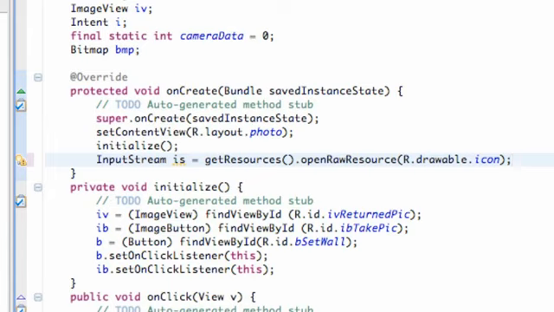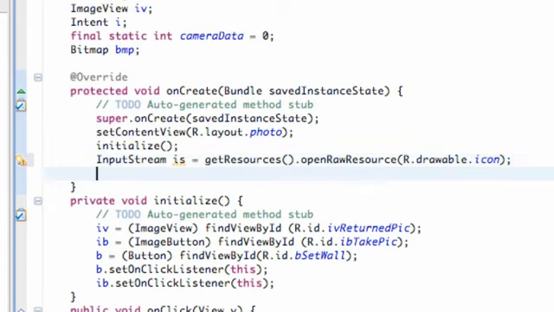So basically we set up an input stream, and now we need to decode this input stream as we set up our bitmap. So we're going to say bitmap, basically our bitmap variable, and we're going to set it equal to this input stream. But we have to decode an input stream for the most part. I know this is kind of confusing as well, but just to get our application working, and we'll get into more detail as we go through the series. Promise, you guys.